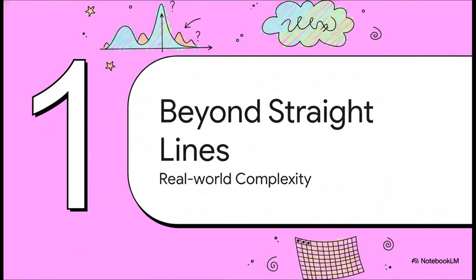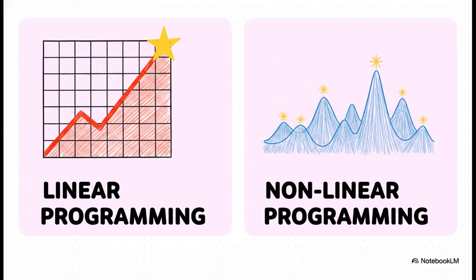To really get why NLP is so powerful, we first have to talk about why those simple, straight-line models, as useful as they are, sometimes just fall short. And this slide, well, it lays out the fundamental difference perfectly. Linear programming, or LP, is great for simple, proportional stuff. You put in one more hour, you get one more unit of output. It finds one single best answer. But NLP is built for reality. It handles all the curves, like economies of scale, or how that 10th cup of coffee doesn't help nearly as much as the first one. This means there isn't just one peak to find. There's a whole mountain range of possibilities out there.